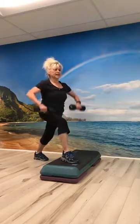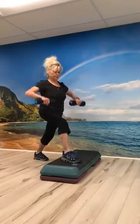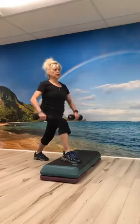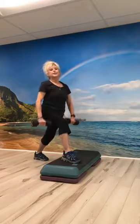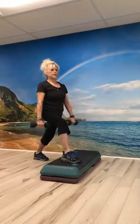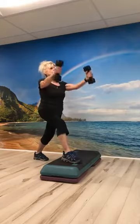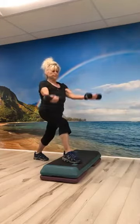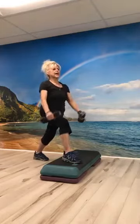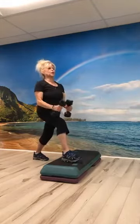Palms face behind. Let's start with a row. Up and down. Two. Straight arms front, palms face down. Thumbs up. Palms up. Palms down. Bend those elbows and start over, please.